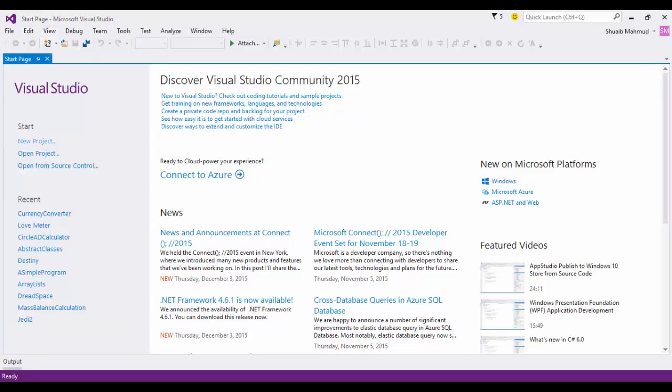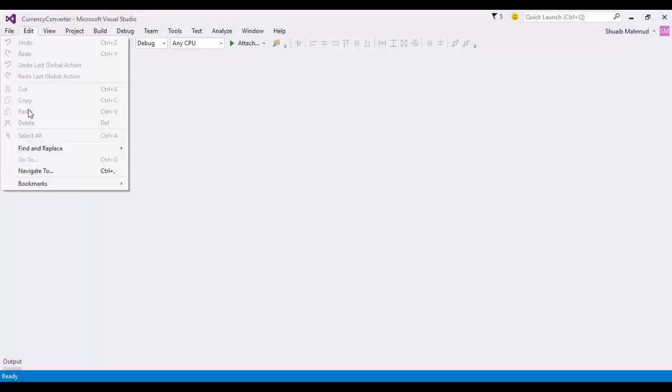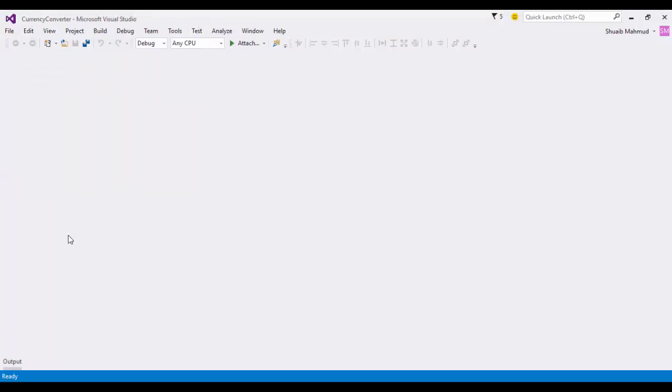Let me just quickly open up this currency converter console application so that we could be able to see the options for editing pop up and we can see how we can use that to manipulate text. Basically, if you used any text editor, it will be fine. It uses Control C, Control V, Control X for cutting, copy and paste. So these are all standard tools.